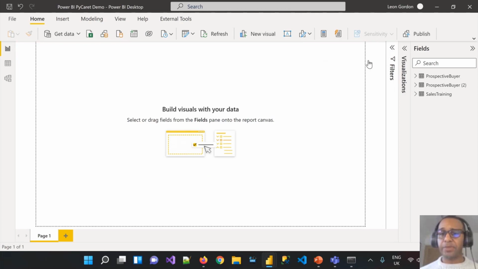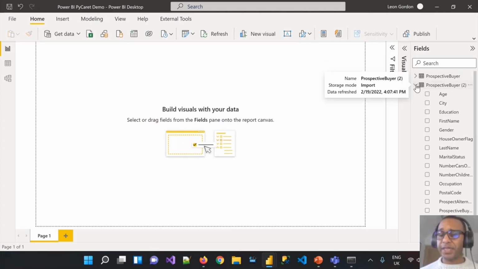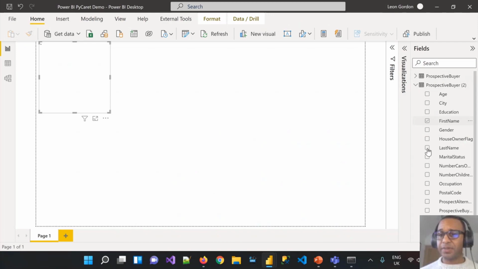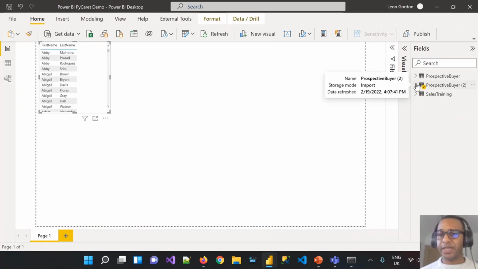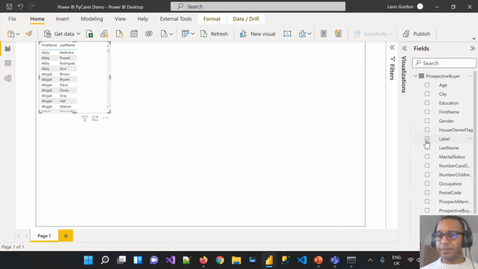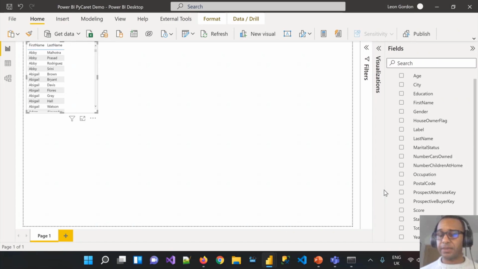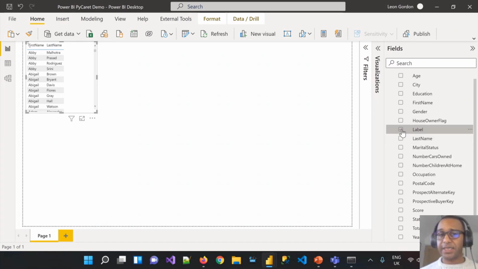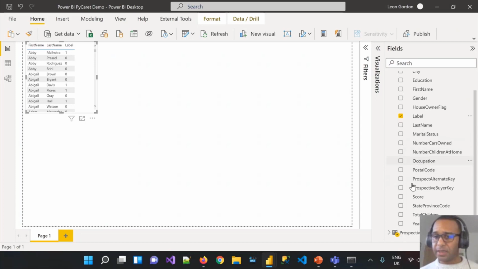Okay, so with that being said, what we need to do, because we've joined these two lead tables together now, we can get our first and last name from our duplicate table so that we know that they're actual textual non-encoded values. And we can get our, let's just open this up, our outcome, which is in this example our label. And we also need to get our score. Okay.